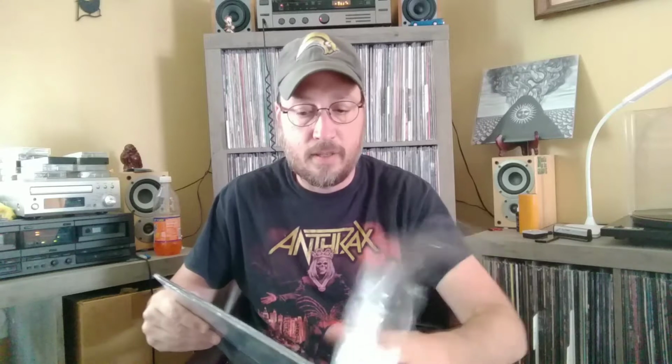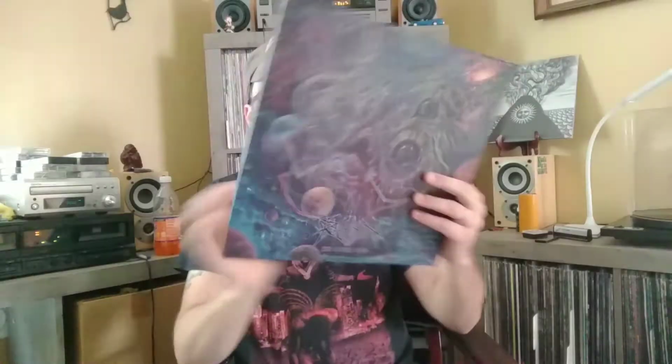Looks like it's a gatefold. I don't know if it's two records or one. Get my trusty opener out. Carefully slice this open. All right. Listening to Gojira, Magma. There's the plastic. That's the record. Got some stuff in there. See what's in here. It's just one record.